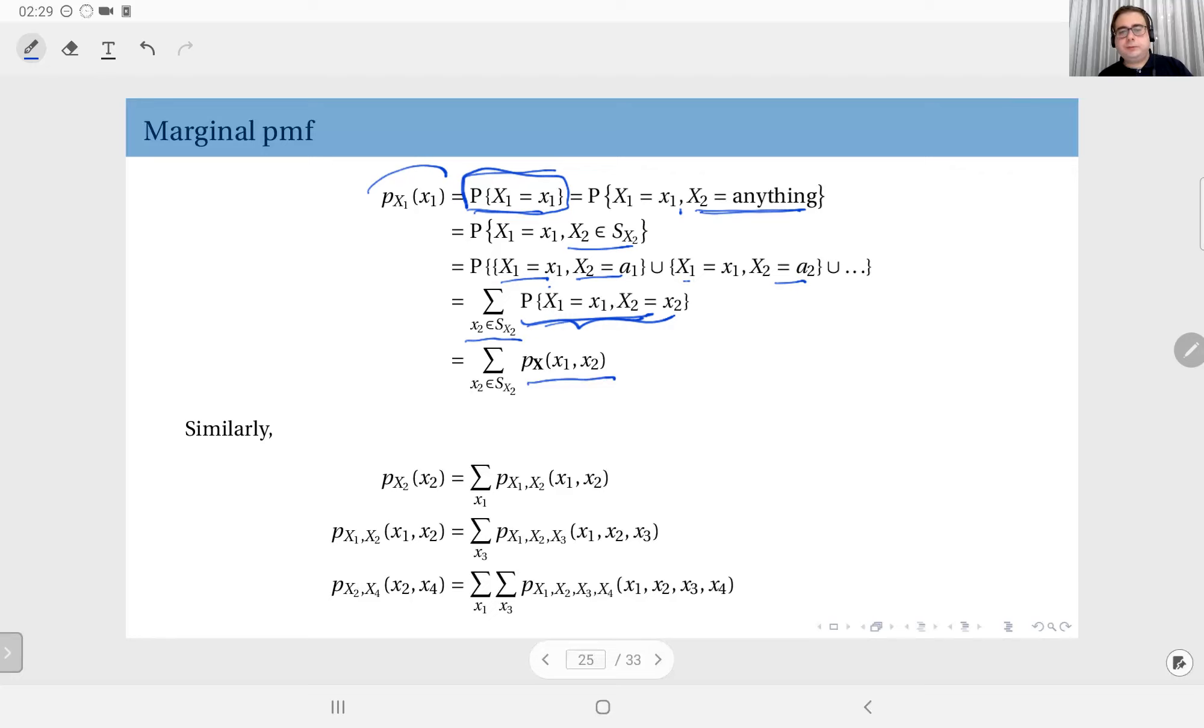So the message here is, in short, if you sum the joint PMF of x1 and x2 with respect to all possible values of x2, you obtain the PMF for x1, which we call the marginal PMF. And I will show you why it's called marginal, but we will have to wait for the example for independence for this. But that is the general idea. If you sum this joint PMF over all possible values of x2, you obtain the marginal distribution of x1.